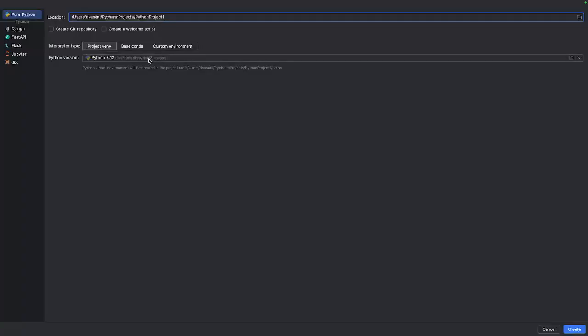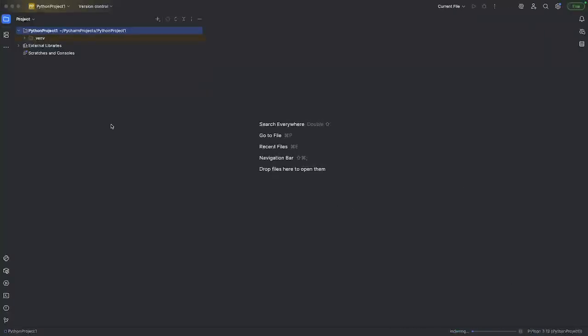And you have to select the Python version. The Python version is nothing but some mind which can understand this Python language. In computers we call it a compiler, or an interpreter to be specific in Python. So you have to select the specific Python version which can understand your code, right? It's selected by default for me. I hope it should be the same for you. I'm just accepting the same name. This is the location on my machine where this Python project will be stored. You simply click on create and we are done.